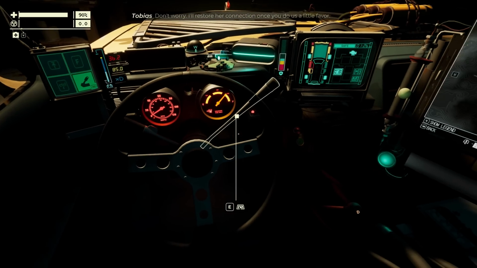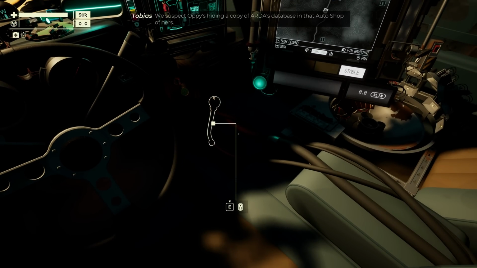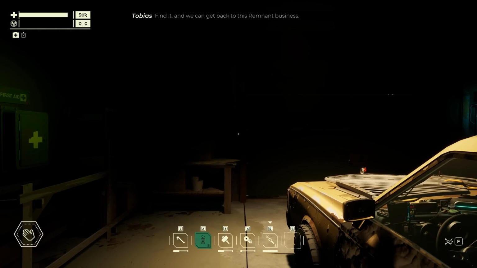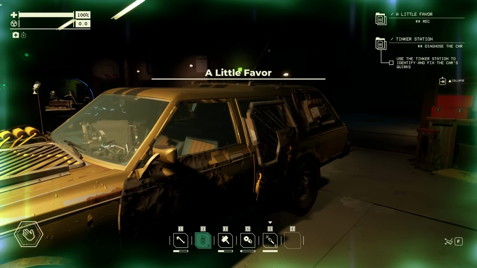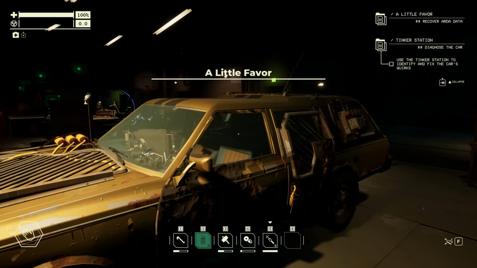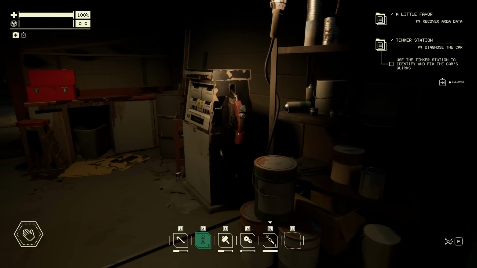And don't worry, I'll restore her connection once you do us a little favor. We suspect Oppie's hiding a copy of Artist's database in that auto shop of hers. Find it, and we can get back to this remnant business. Oh, what a surprise. Oppie's been hiding stuff from us. I mean, she's been lying and hiding stuff from us this whole time. But we kind of need her because she's the expert on the zone.